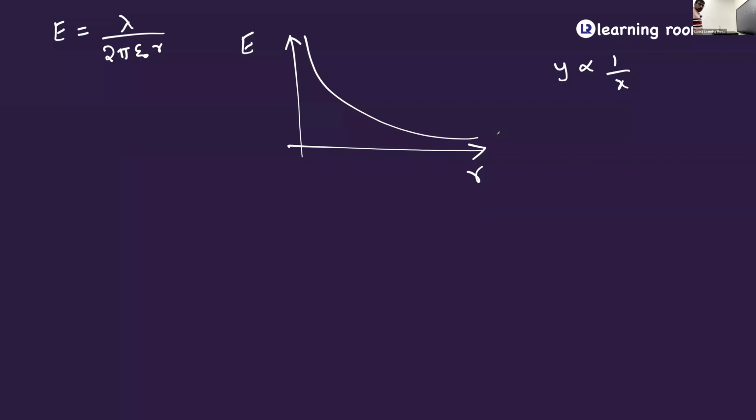Okay. So there are two more applications. One is for an infinite plane sheet, and the next one is for a uniformly charged spherical shell. First, I'll finish this, then we can go to the next one. So now we'll find the electric field due to a uniformly charged spherical shell using Gauss law, right?